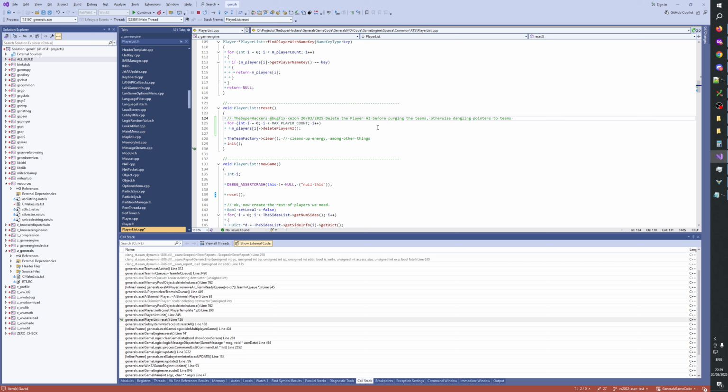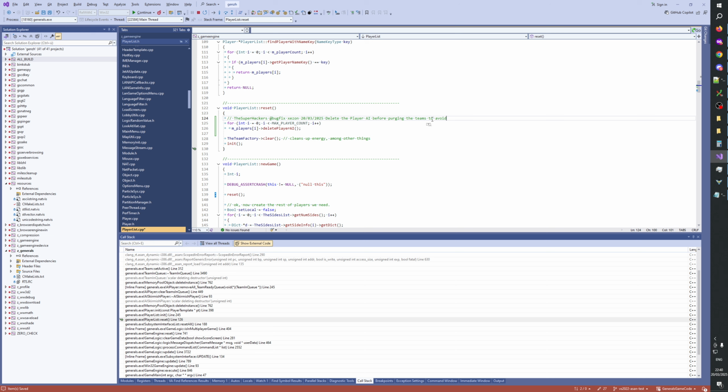Well, let's say delete the player AI before purging the teams, to avoid dangling pointer is a good description.